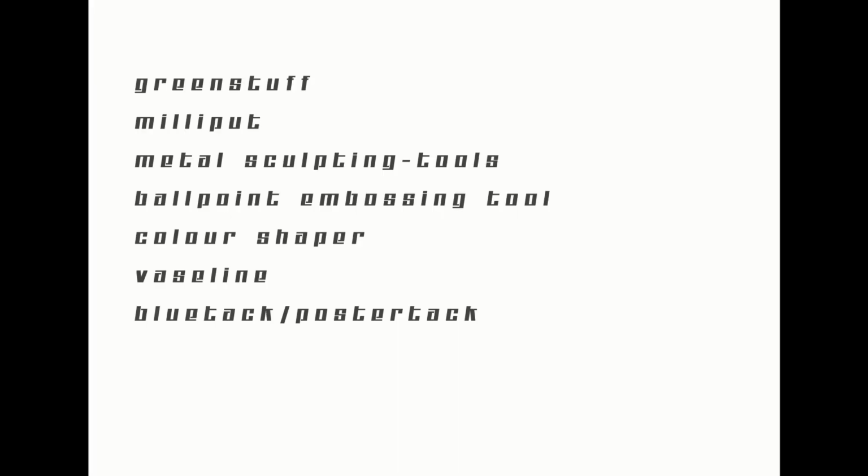Welcome to this video tutorial where today I'm going to show you how to make a cloak, specifically for this Lord Commissar. The list on screen are all the things that you will need to replicate this for yourself.